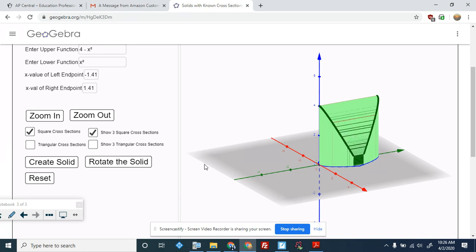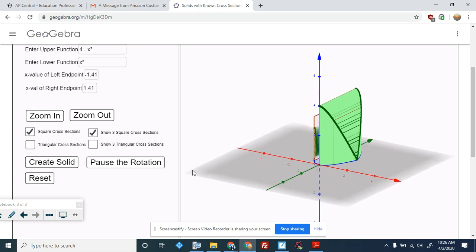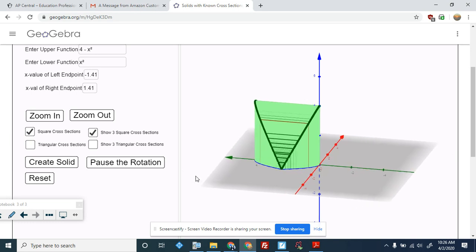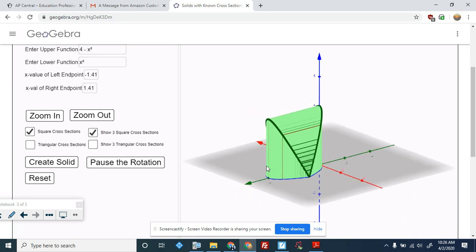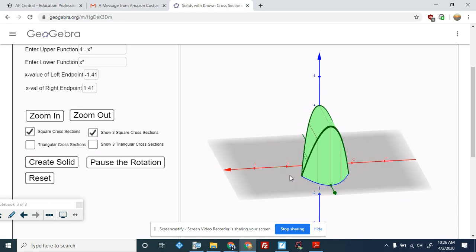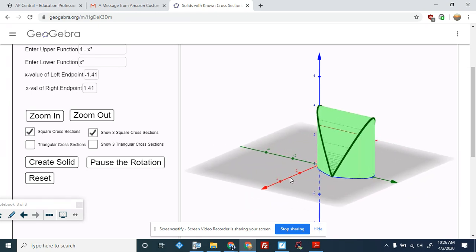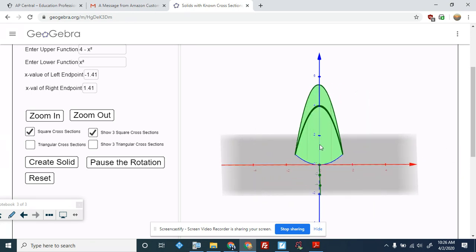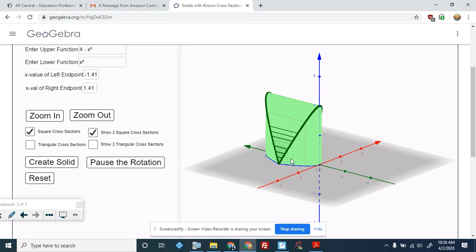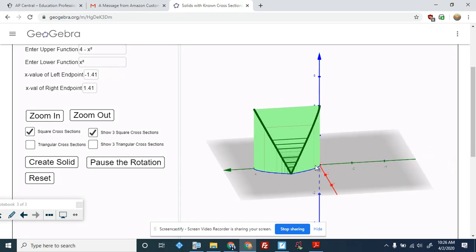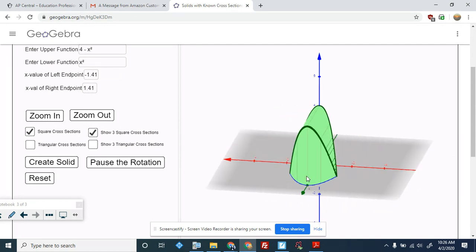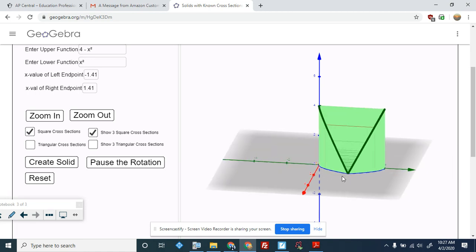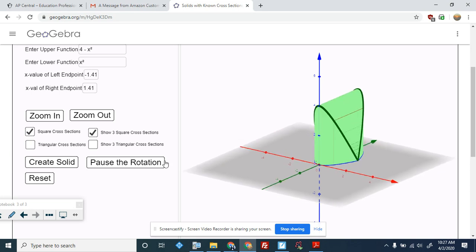I'll rotate this as well. What's the story with this solid? You can see it building on the backside. I don't even know what you call that. Maybe a futuristic building, possibly, or half of a weird shaped pill that you wouldn't want to take. I have no idea. But it's a solid, we can all agree with that. And we should also all agree that if I draw in a cross section perpendicular to the x-axis, because all of these were drawn perpendicular to that red x-axis, any cross section that I draw there is going to be a square.